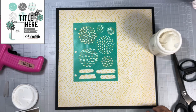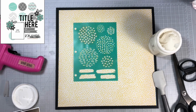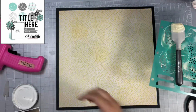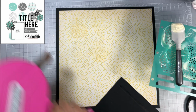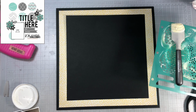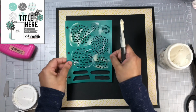So now, inspired by all of those circles on the sketch, I am going to use this stencil also from Vicki Boutin and stencil on all of those circles with those patterns inside of it that you see there. And I'm skipping forward to this part because you can see there I am not able to see my texture paste at all on that pattern paper. So I'll use the black piece of cardstock that I cut off from the center of the cardstock that I matted my pattern paper on.